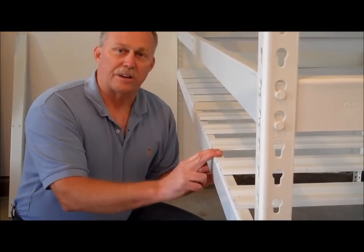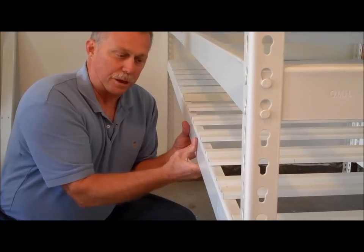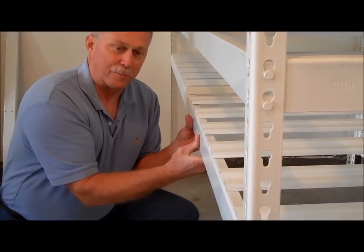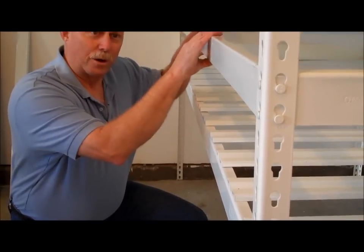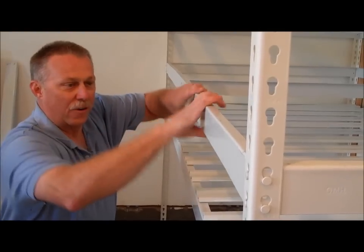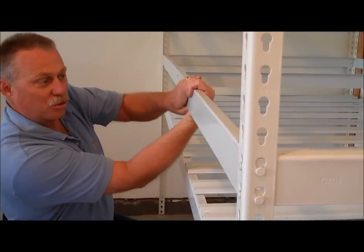This rack right here has no center tie supports. When you put the load on it, this beam, because there's nothing tying the top and bottom to the other side, will have movement and twisting. This one right here has 1 center tie support. It's an L frame, and this one by far has the most twisting under load. As you press down, this is going to twist out.